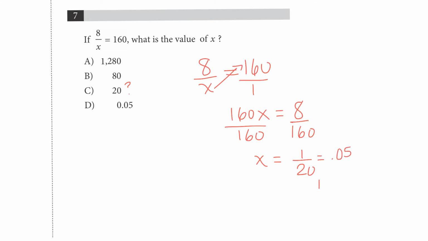And that's a little bit tricky from the College Board, because this is a non-calculator section. So you're supposed to know how to change 1 over 20 into a decimal. Well, all you have to do is remember that if I gave you a test with 20 questions on it, each one would be worth 5 points. So that means that 1 out of 20 would be worth 5 points, 5 out of 100. And so 5 out of 100, that would be 0.05. Okay? So 0.05 was the correct answer. The answer is D in this problem.